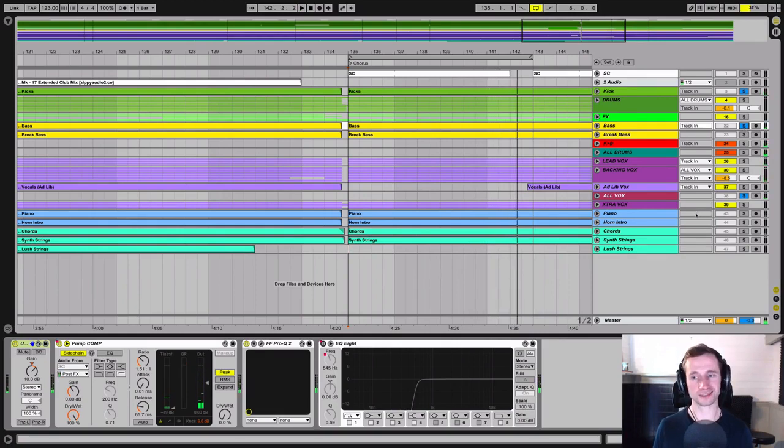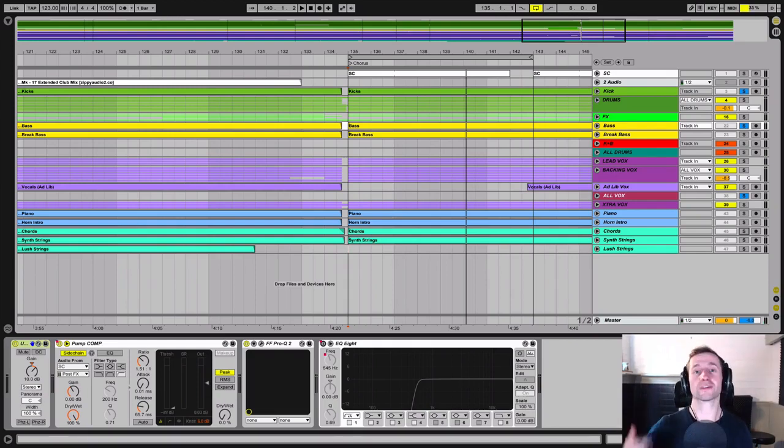We might want to add the chords as being an important element too. Yeah, they are, but they're not as important as the vocal, the kick and the bass. So that is what we are going to choose as our three most important elements.